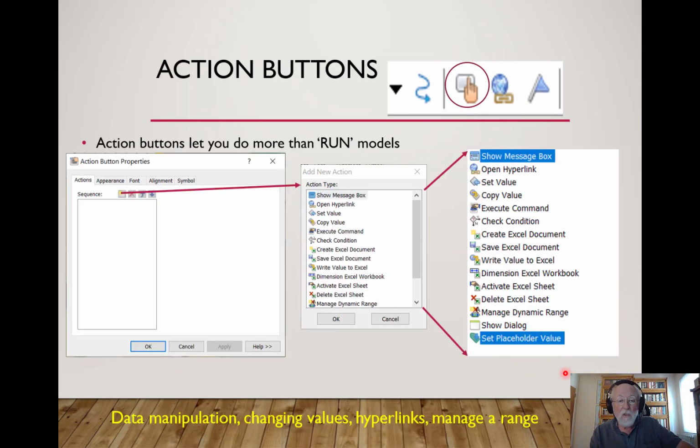Action buttons. Wow. I can do a lot of things with action buttons besides hyperlinks. I can have a message pop up. I can obviously open a hyperlink.